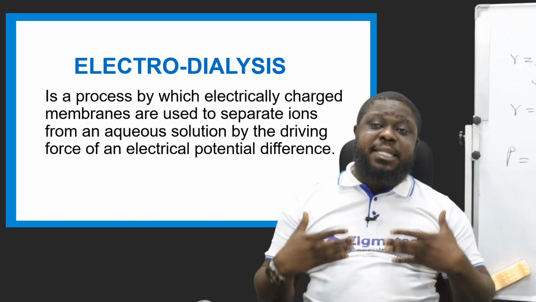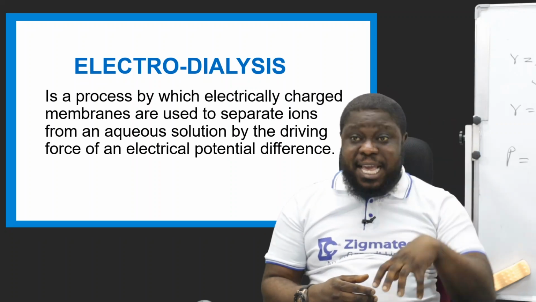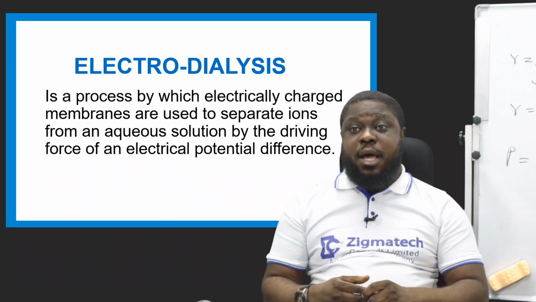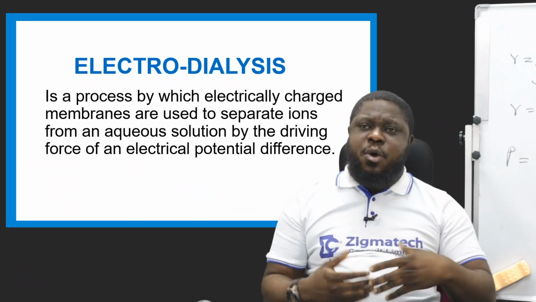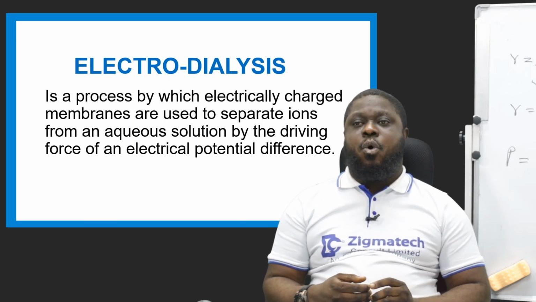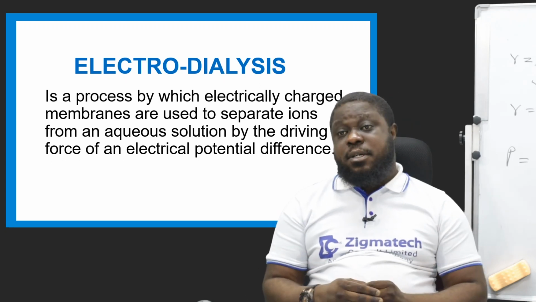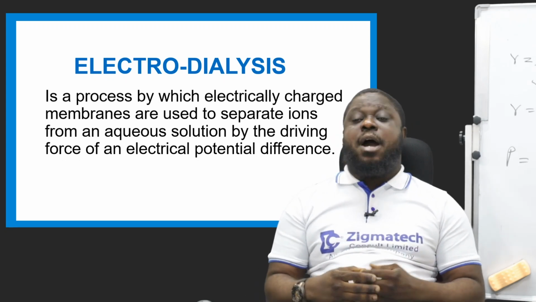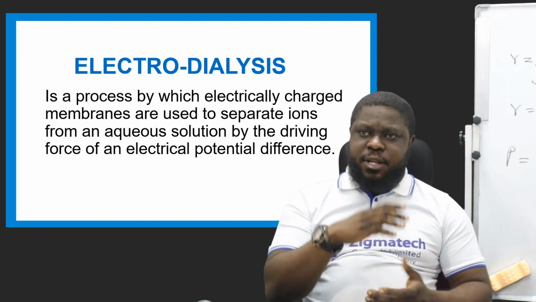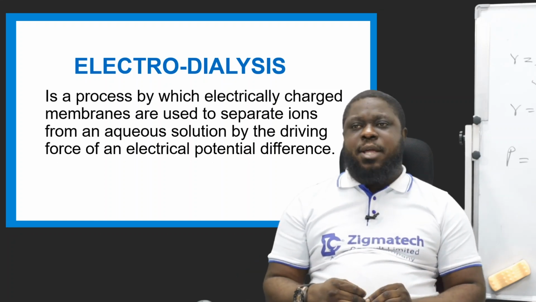So when the water is being heated, the aqueous solution, like I said, the solution where the solvent is water. Remember, in a solution, something must be inside the water. Something must have dissolved inside the water. So we use salt. When the salt is dissolved and you heat it, okay, the electrical potential difference will show, and they are going to be separated. Potential means storage, stored energy. The electrical stored energy will show. So they are going to be separated via evaporation. The water will go and the salt will remain. In essence, you have separated this particular thing and that will become our electrodialysis.